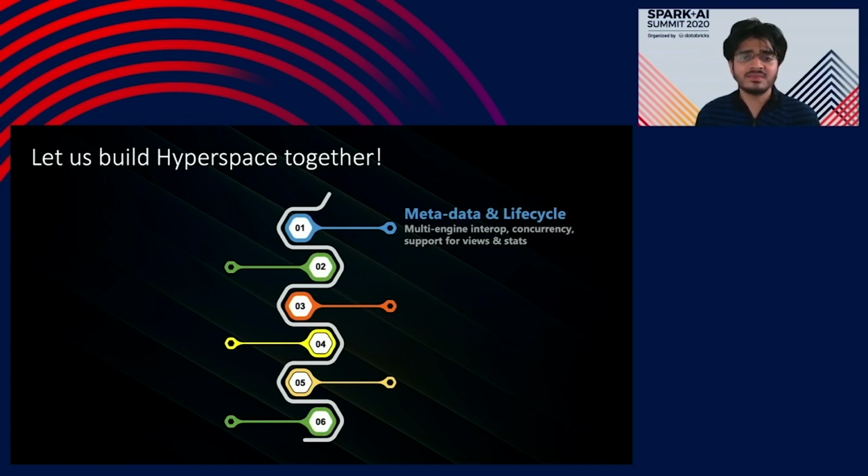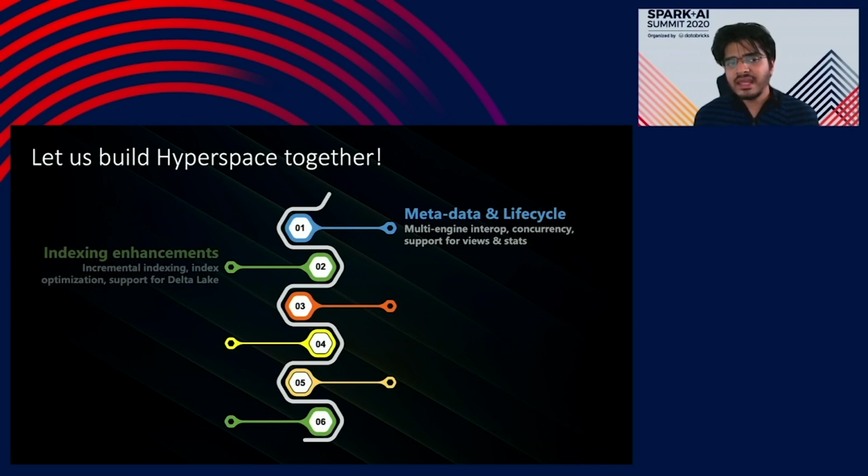The first area is metadata management and lifecycle. Do you like what you're seeing? Did we capture enough metadata, for instance? The second area of investment is indexing enhancements. Well, what we demonstrated today is indexing over immutable data sets or static data. How would we do the same thing for incremental indexing? What are the things that will change? What are the performance implications? How would you add support for updatable structures like Delta Lake or Uber's Hoodie, for instance, right?